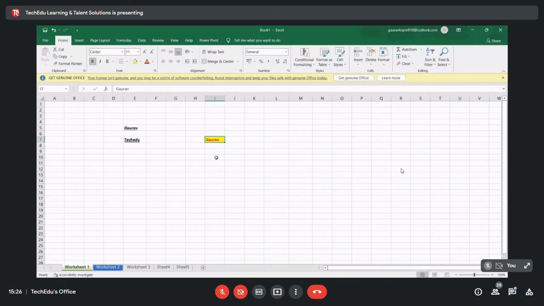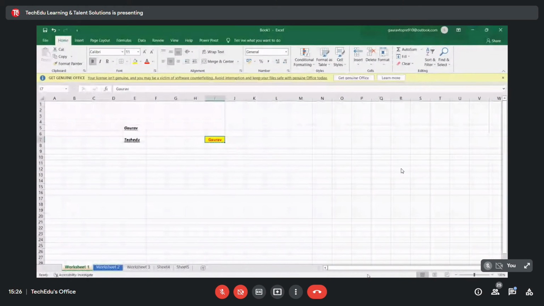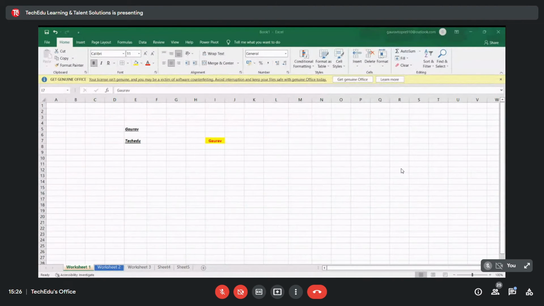The name is left aligned, and I want it in the center of that cell. I will click Alt H. Look here in alignment, okay. AL means align left, AC means align center, AR means align right. So I will click on A and C, align center. Is it clear? Clear. Yes, Bhaiya. Okay, so I have shown you the implementation of these shortcuts over here.